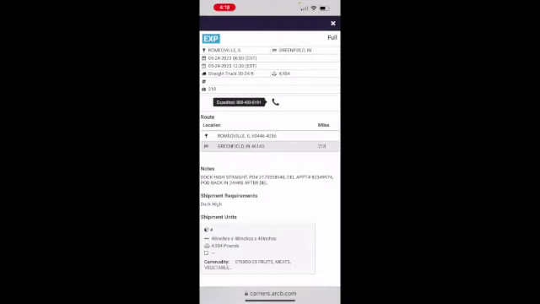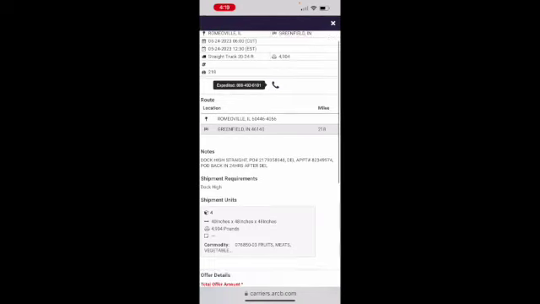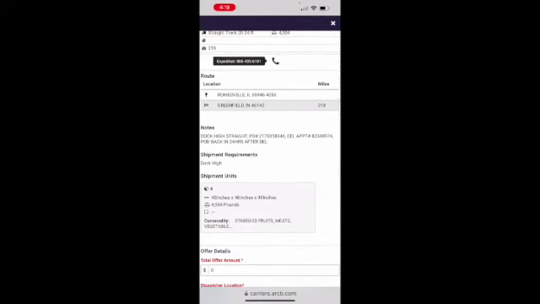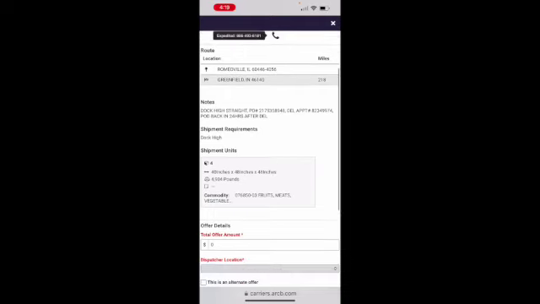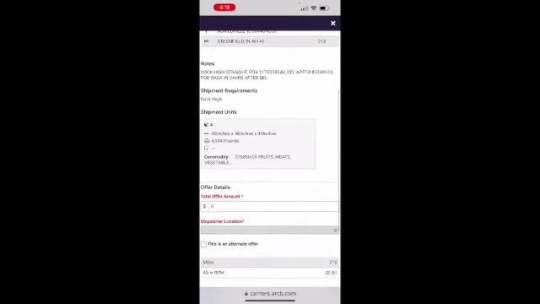And otherwise, if you find this is the load you need, after reading the notes, they need a dock high. This is their pro number, delivery appointment, and they need a POD, proof of delivery, within 24 hours in order to be paid. They need a dock high, and it's 4 pieces, 40 inches by 48 by 48. So you have to pay close attention to this. 40 inches means 40 inches long, the size of the skid, 48 inches wide and 48 inches tall.